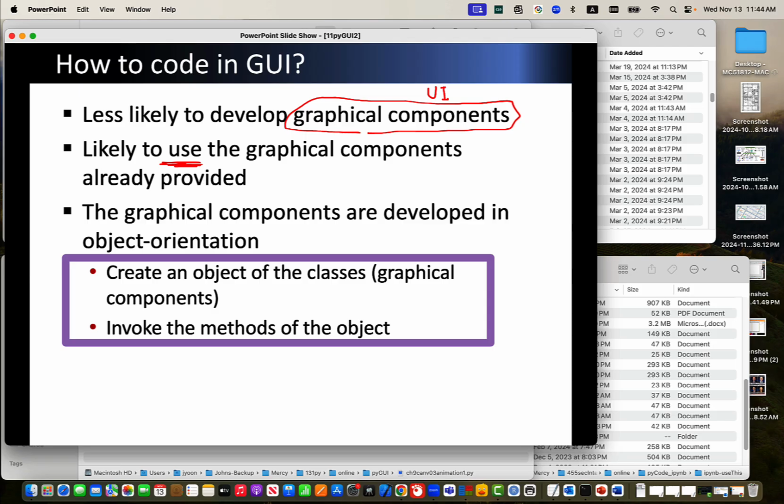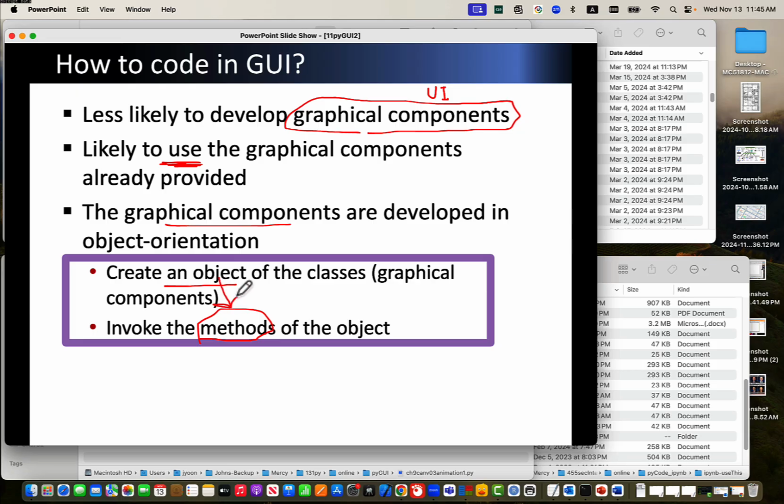In the last few weeks, we looked at object-oriented programming, and that concept is exactly what we are using here. The graphical components are already developed and provided, so we need to create an object of some class already available for the GUI, and then invoke methods through these objects.